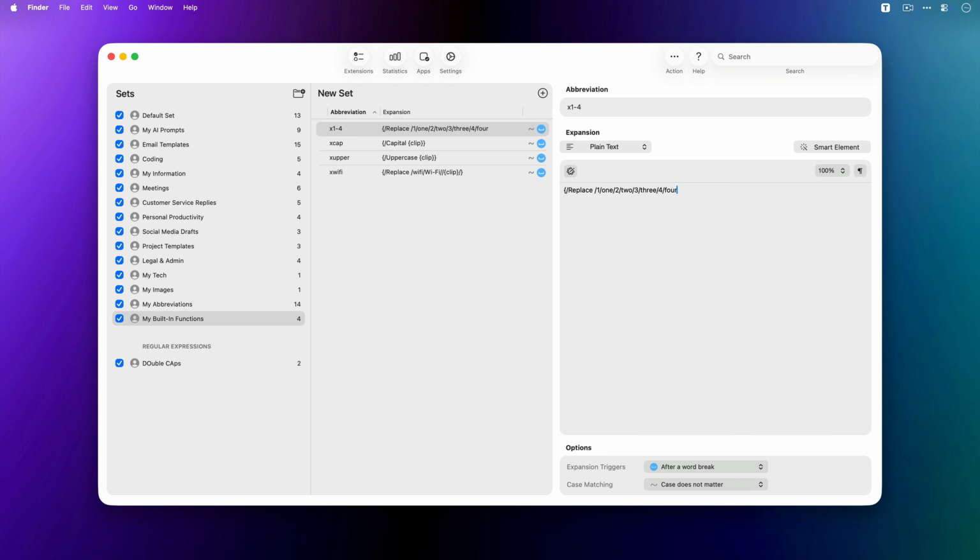But this is going to do, so I'm going to finish by putting in 2 /, and then I'm going to put in the clipboard element there. And this gets closed off with a / and a final bracket on the end. And that should be all I need to replace those numbers.